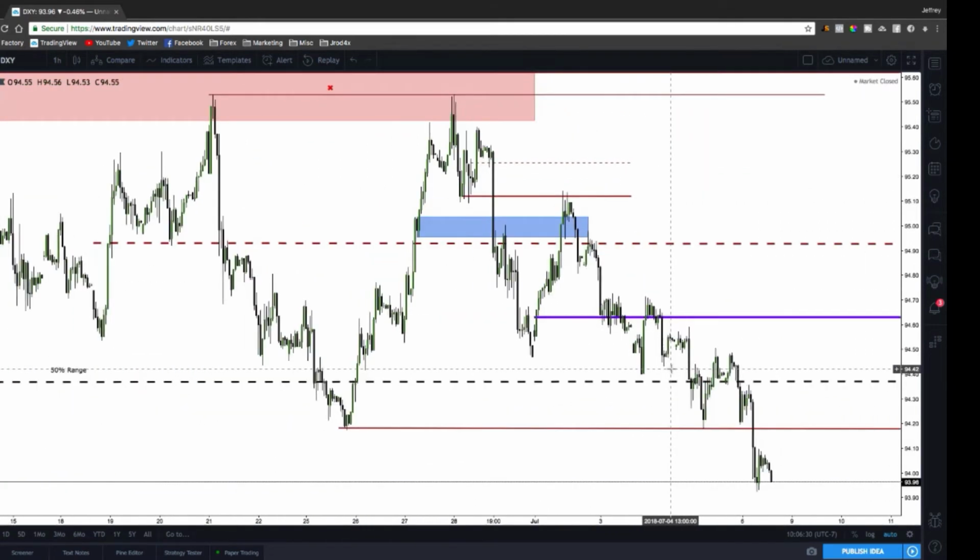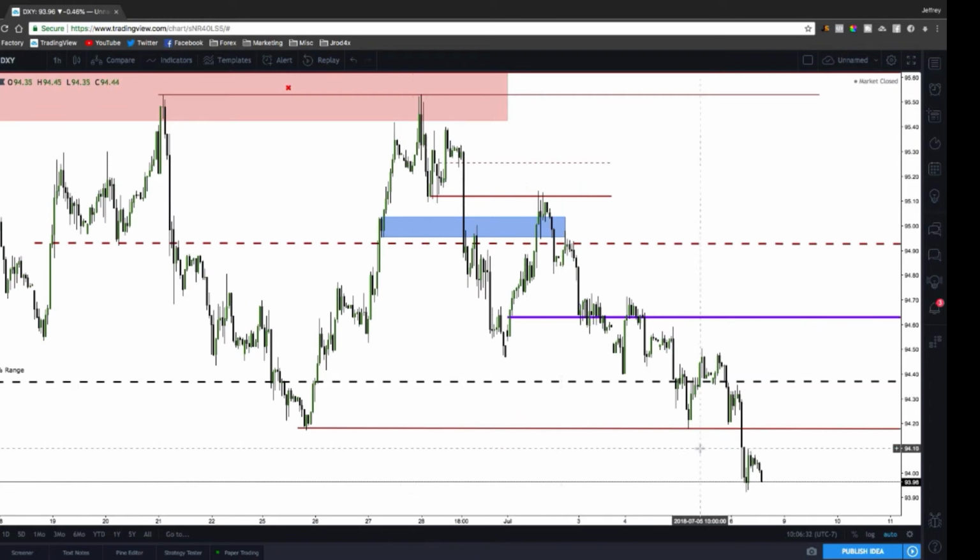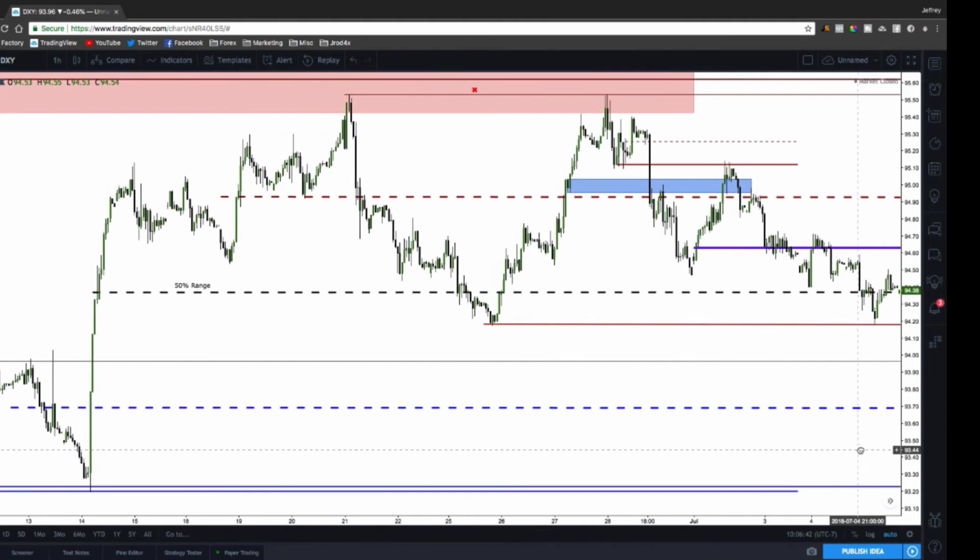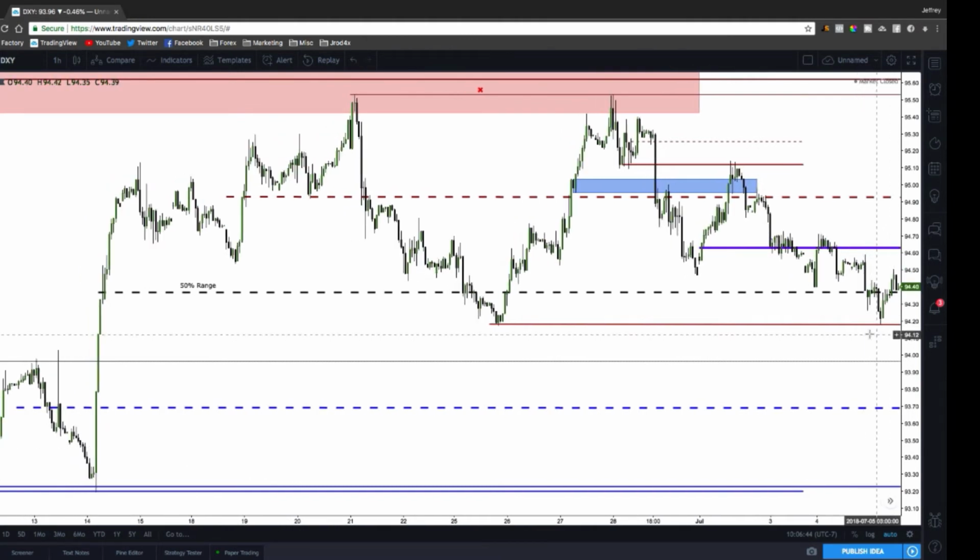All right, so this is the last thing I want to talk about with dollar index. Look at what the market did here. It formed equal lows. Let me move this over so you guys can see. So the market formed equal lows, and then it started pushing higher. This is exactly what they do. They basically entice longs in the market, getting everybody to think, oh, it's found support, it's formed a double bottom, and it's going to start trading higher.